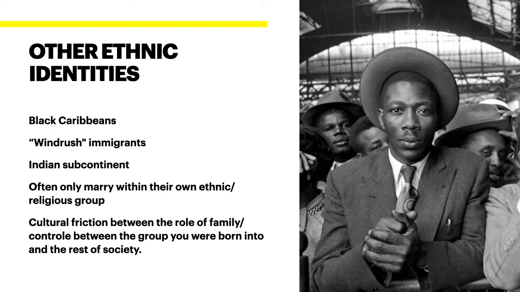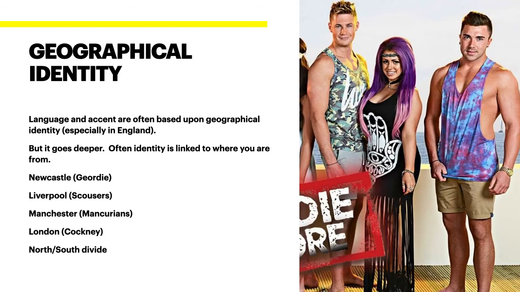Now, we're going to come back to a lot of these groups because later, when we cover contemporary British literature, we're going to be reading the novel Brick Lane by Monica Ali, and we're going to really be looking at Bengali culture in London. We also have another aspect of identity in the UK, and that is geographical identity.